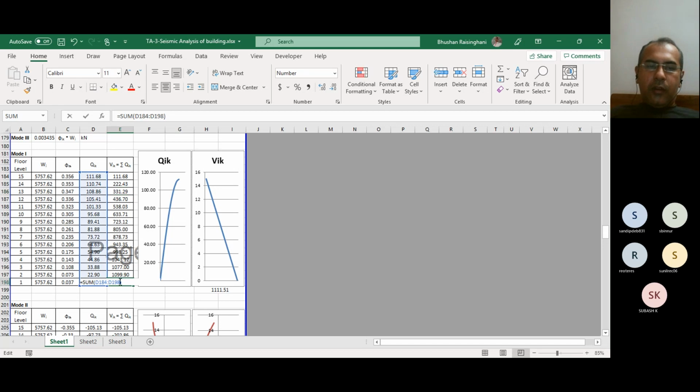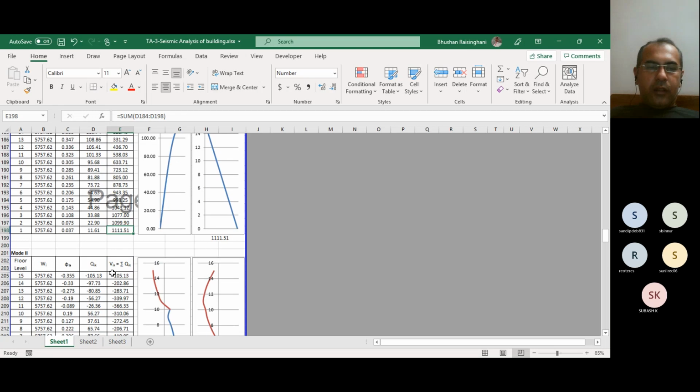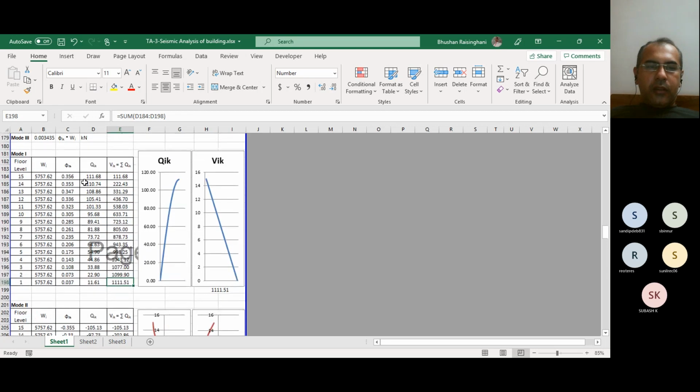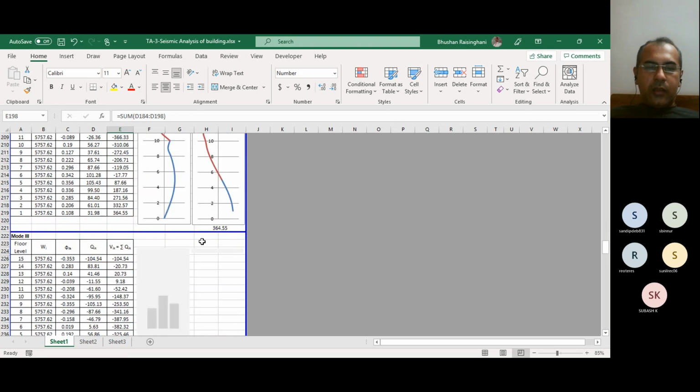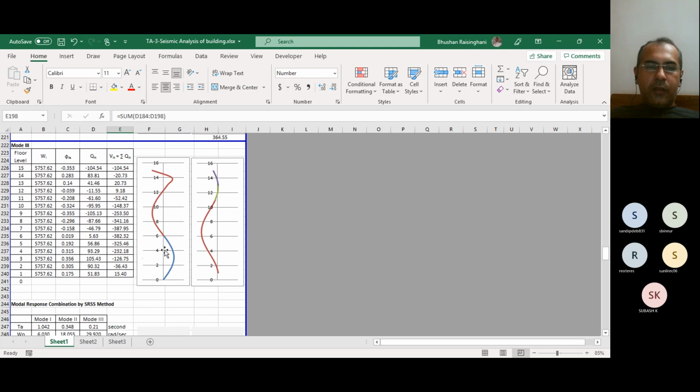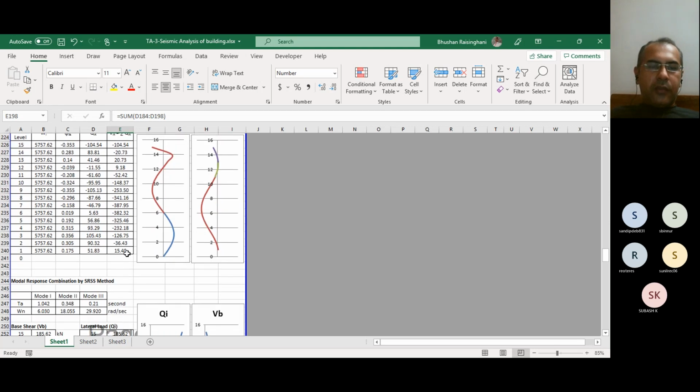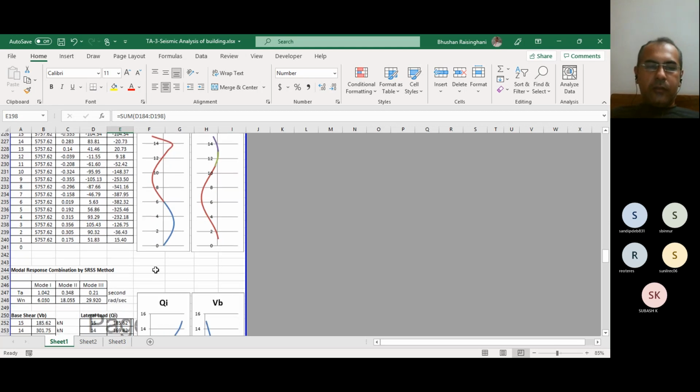Similarly, for the ground floor, the total story shear is added, so that becomes the base shear. Okay, so that base shear is 11111.51. And for mode 1, for mode 2 it is 364 kilonewton. For mode 3 it is 15.40 kilonewton.